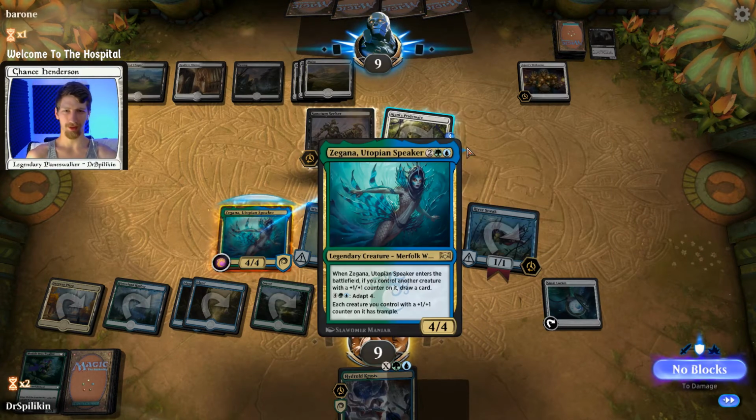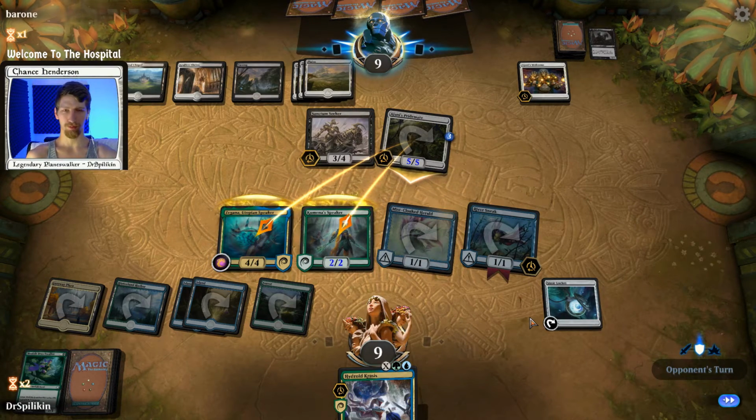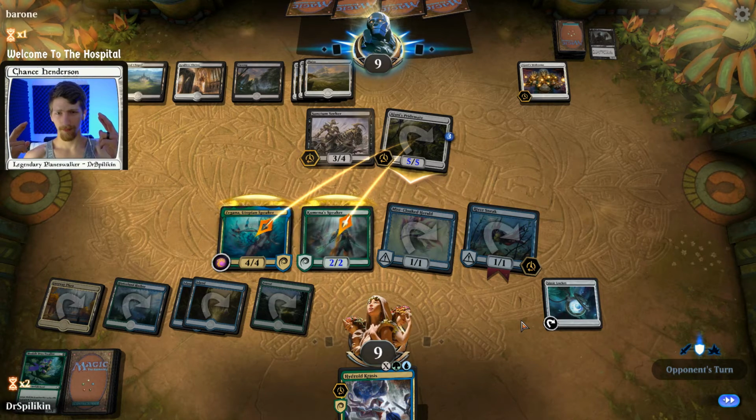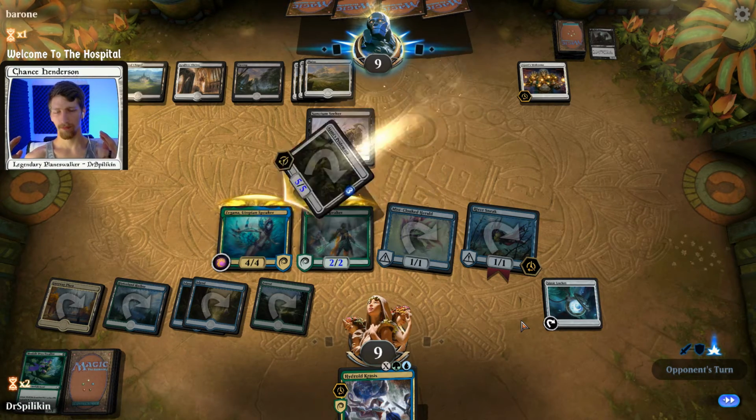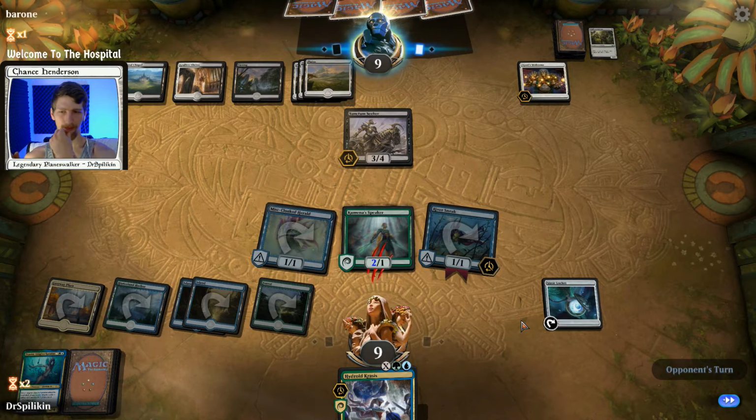If they have a combat trick, this could be it. This could be game. Let's hope. Fingers crossed. Being really anticlimactic. Okay, so we got rid of Ajani. Fantastic. And I'll trade a Zegana for an Ajani.